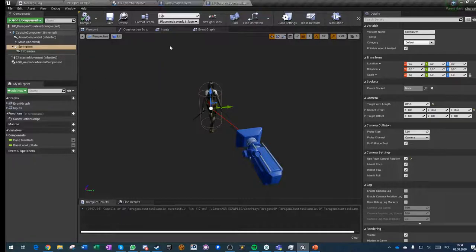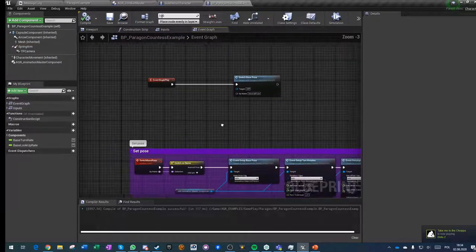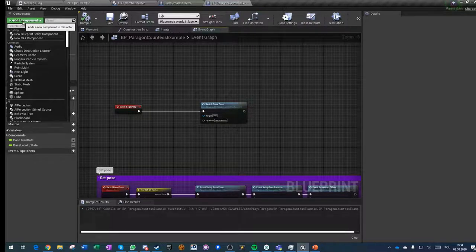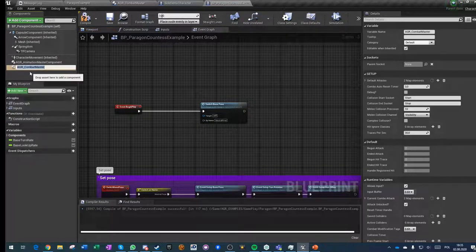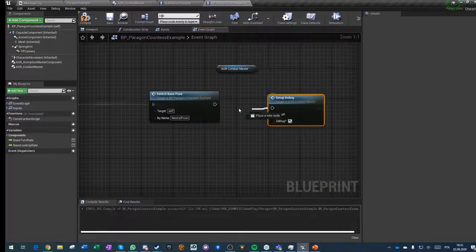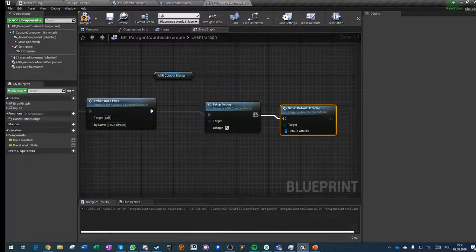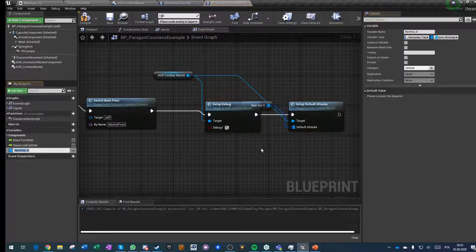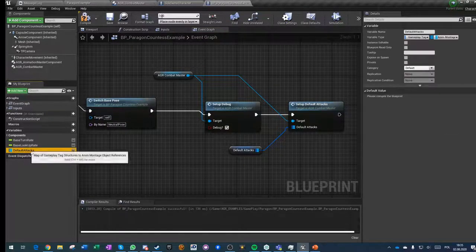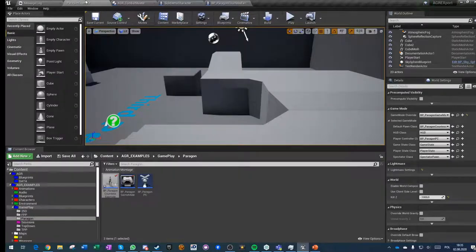Okay, so what we'll need definitely for it is, we'll need to add the component which is called the Combat Master component, and from this component we'll get Setup. Debug, for now we'll leave it at true. Setup Default Attacks, and this is really important. Promote to variable Default Attacks, and we'll have only one attack on left click. So let's compile, let's add one attack, and let's prepare the attacks.